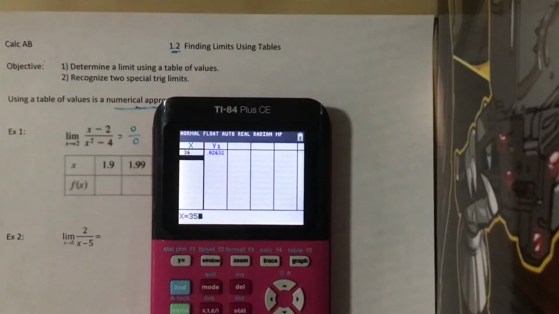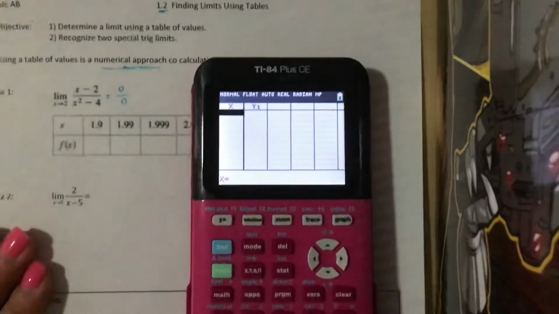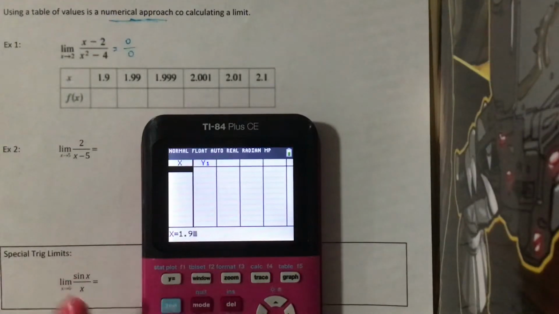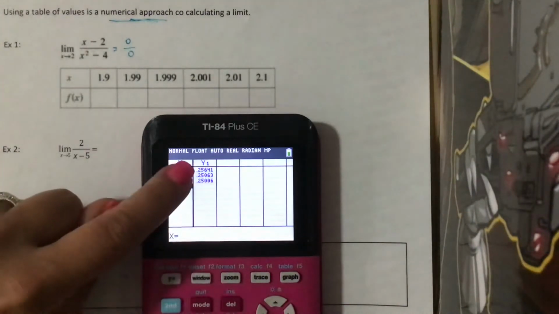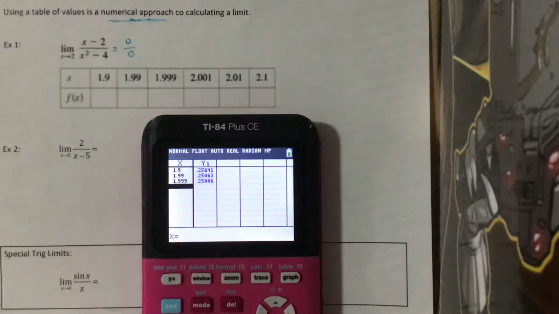Now let's say you had some values in here that you worked with previously. In order to delete those values, you can just type over them, or you can actually hit the delete button, which is right here. Delete, delete, delete, delete. If you like a clear space, you can do that. So all I'm going to do is type in the x values that they are giving me here, one after another. So I'm going to type in 1.9, 1.99. Obviously, you can tell this side is calculating the left-hand limit of 2, and you can see my y values are getting closer and closer to this decimal. It looks like 0.25.